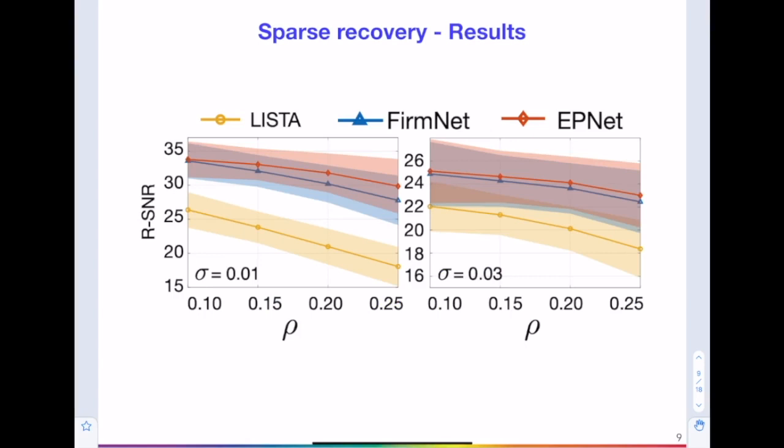This graph shows the variance of the performance with a change in the sparsity factor rho. So this corresponds to 10% of non-zero values in the recovery vector, and this corresponds to 25% of the non-zero values in the recovery vector. And we compare LISTA, MCP network, SCADNet and EPNet shared. As we can see, EPNet shared is having consistent improvement over the other two compared. And as we can see, there is a huge margin between LISTA and the ensemble network and SCADNet. And this graph corresponds to low noise and moderately high noise.